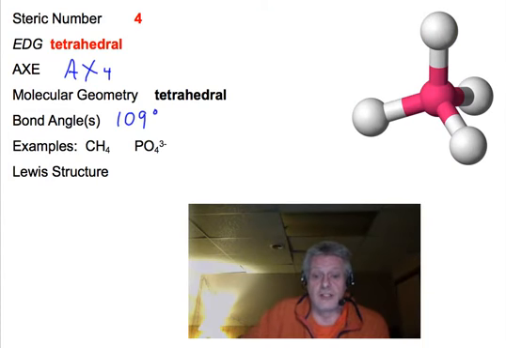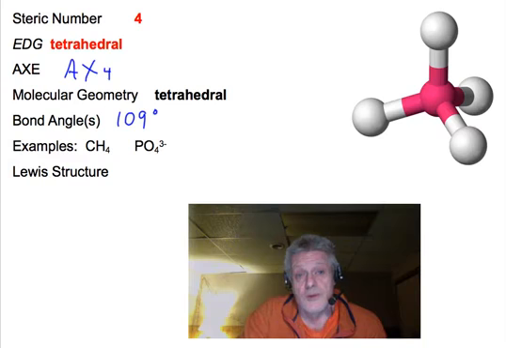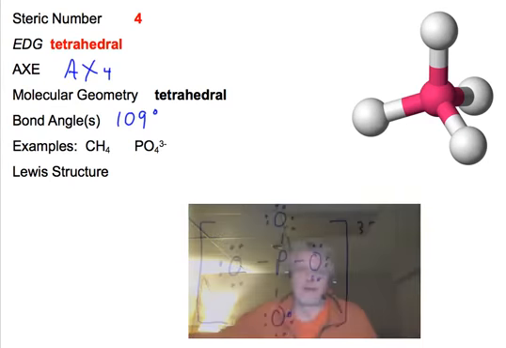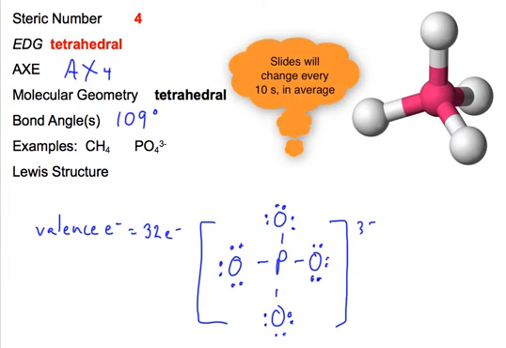And here's where I'm going to let you go off on your own. You're going to have a look at the different structures and come to grips with the steric number, electron domain geometry, AXE notation, molecular geometry, and bond angle. For every one of these, there is an example given. So what I certainly recommend is to pause the video when the page changes and have a look at what's shown on the page, the different pieces of information that you do need to know and come to terms with. So you might want to start pausing now.